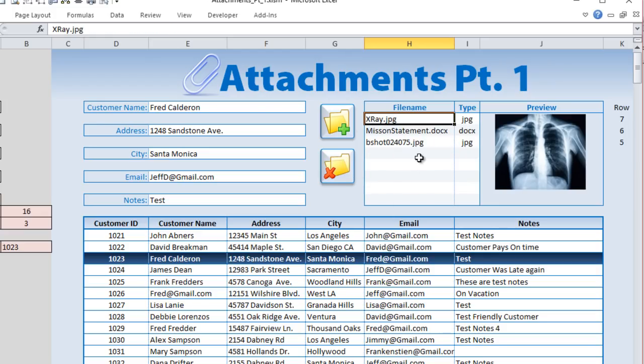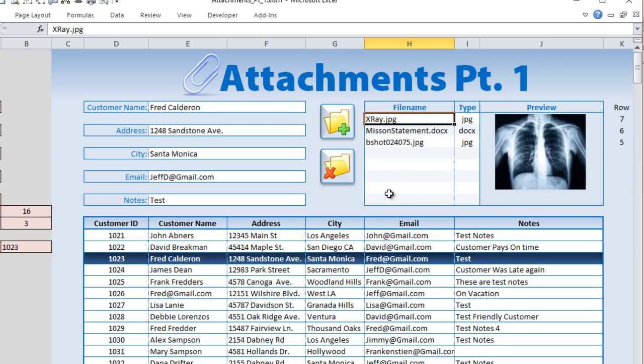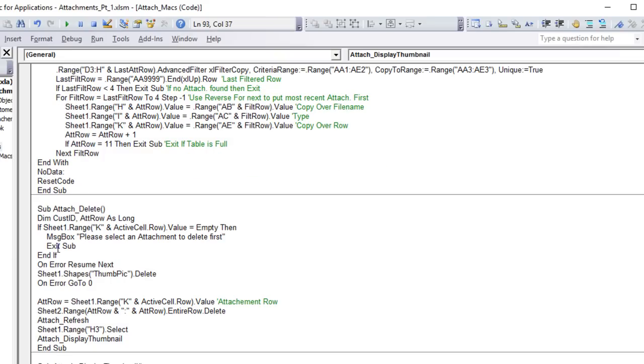And then I want it to refresh. So not only does it delete, I want it to delete here, and then I want to go and refresh this again, okay? So to do that, let's go ahead and do it.